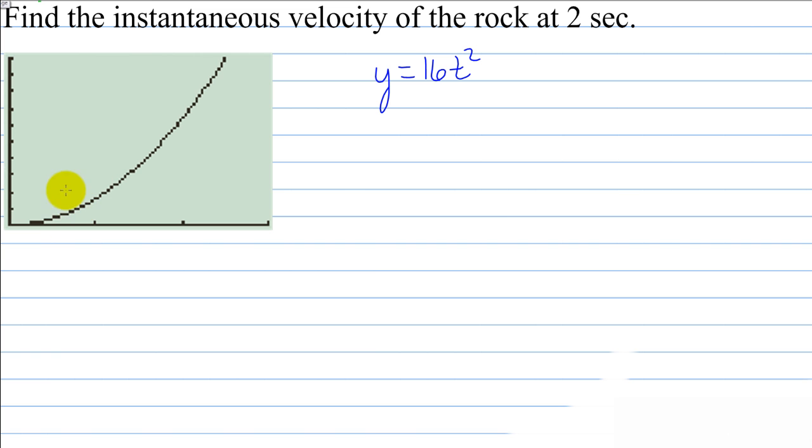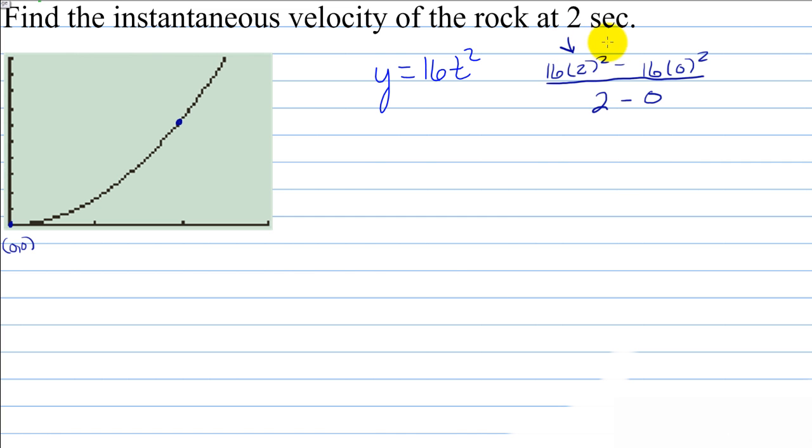But let's talk about what we did before to find average and see if we can relate that to instantaneous velocity. Well, to find average velocity from 0 to 2 seconds, we looked at the 2 points really when we plugged values in for y. What we did was we plugged 2 in for t, and we got 16 times 2 squared. And then we plugged 0, this is the point actually, 0, 0. We plugged 0 in for t and got 16 times 0 squared. I know that's going to be 0 in the end. And then you divide by 2 minus 0.